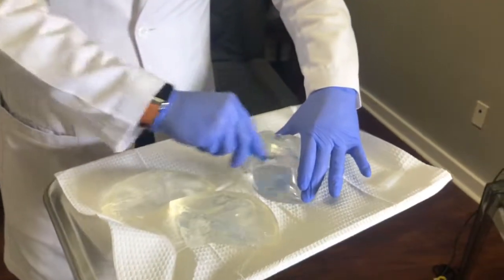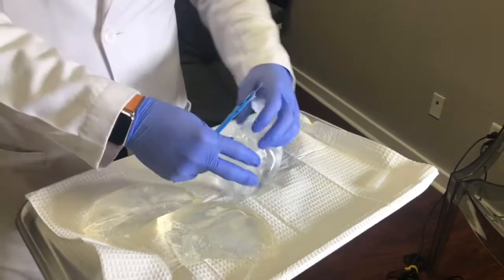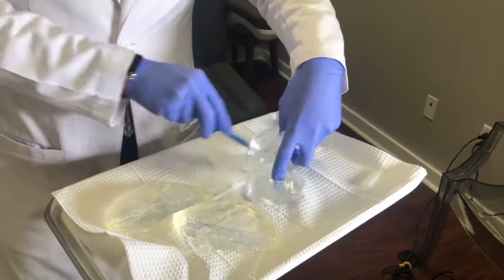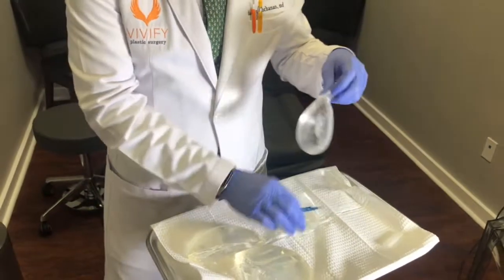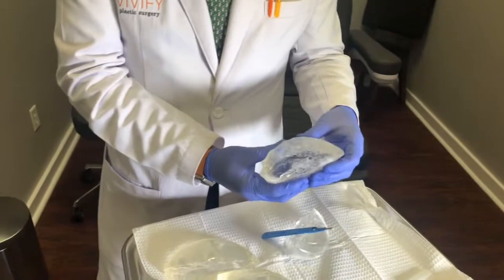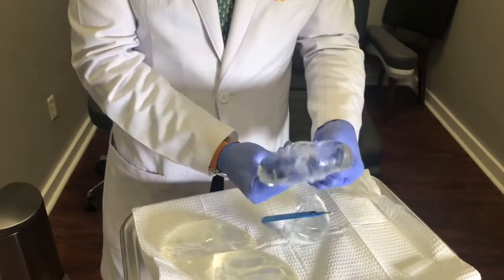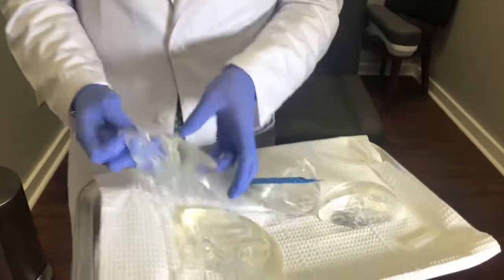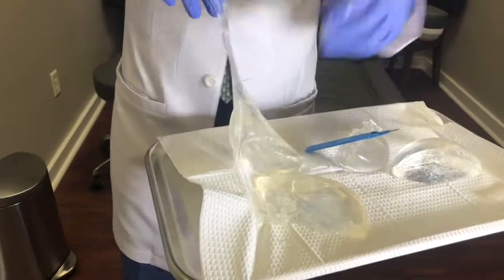So this is a modern-day cohesive gel implant — a little bit better, newer technology. If you cut this implant all the way, you can see how it's not really sticking to the knife. This implant has memory and maintains its shape. You can see the shell here and the gel on the inside. If I squeeze this gel and try to deform it, it pops right back into shape, whereas if I take the older gel and deform it, the gel sticks to everything.